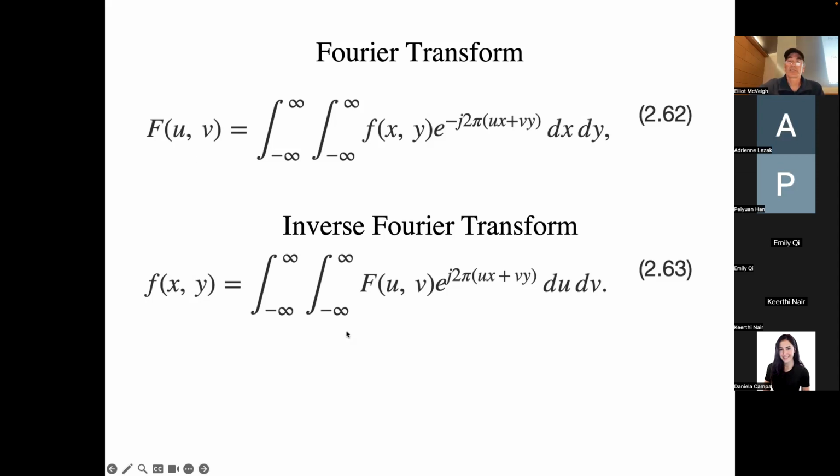The inverse transform looks practically identical, except the phasor is rotating in the opposite direction. There's no negative sign here. So you can take the Fourier transform of f of x, perform the integral, not with a negative j here but a positive, integrating in Fourier space over nu and mu, and you'll come back to the original function. Right? This is called the duality of a Fourier transform. This sure looks like a Fourier transform, except for that negative sign there, right?